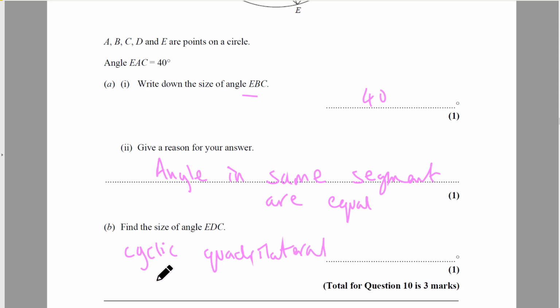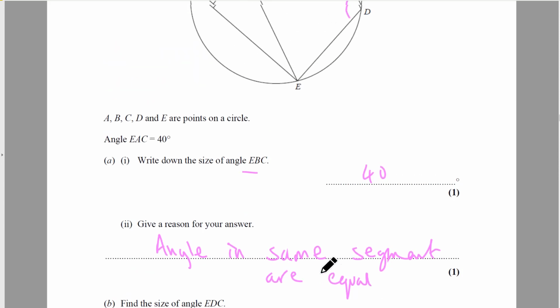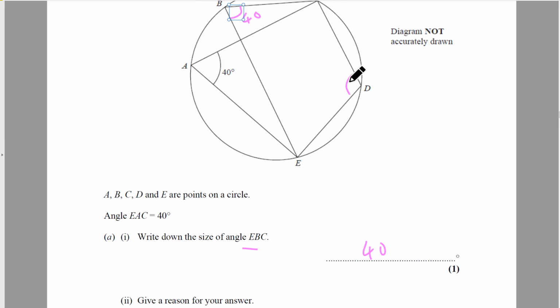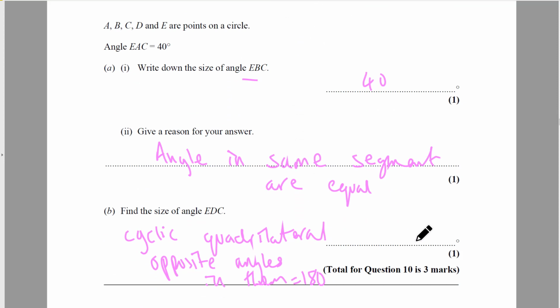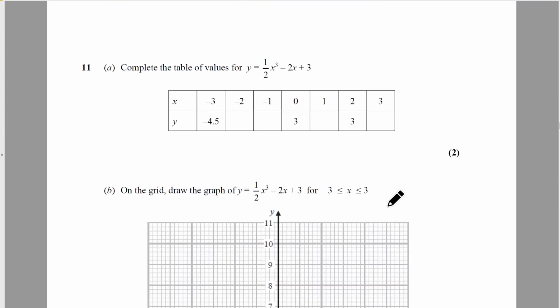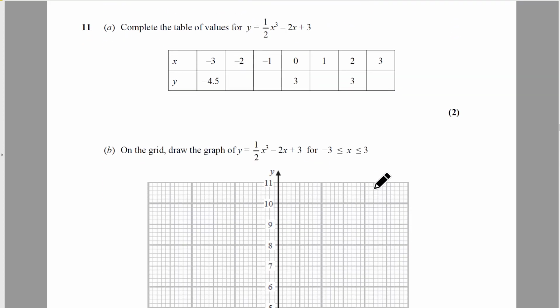And we know opposite angles in them equal 180. So 40 add what makes 180, so that's got to be 140. That is a nice circle theorems one, probably the nicest one you ever get. Okay, this is a non-calculator, so you've got to substitute. And apologies if you hear music in the background, I think neighbours are playing some music.